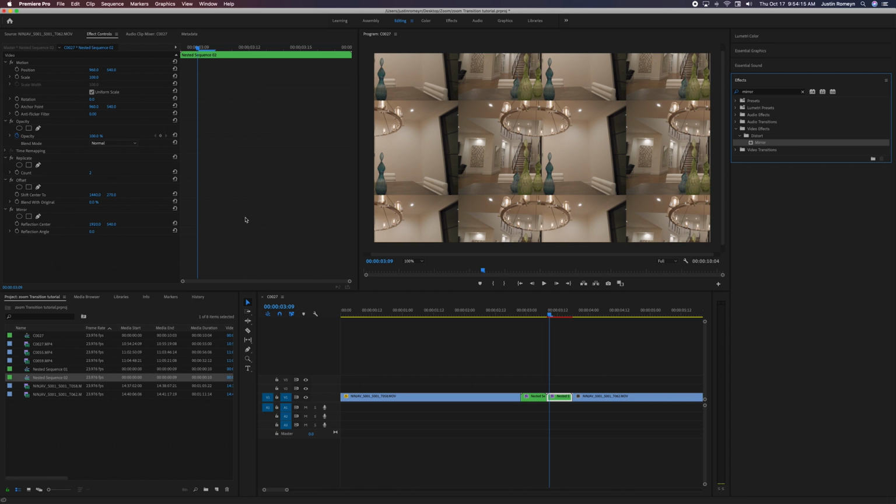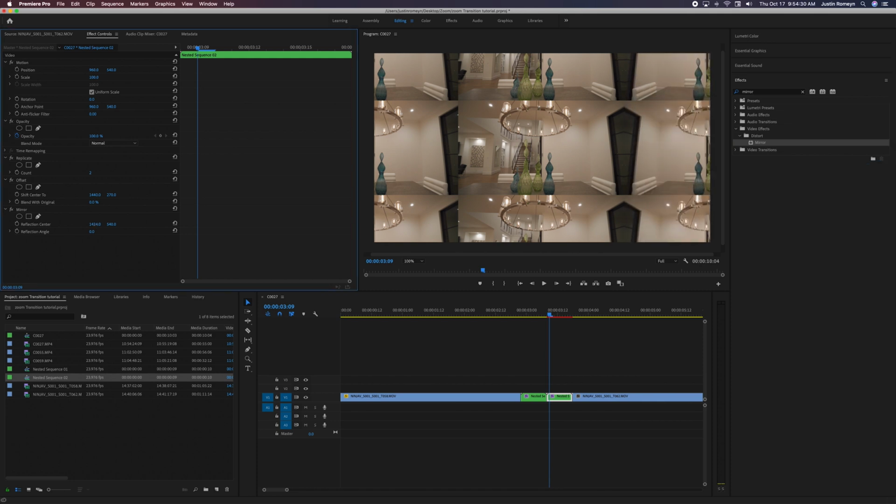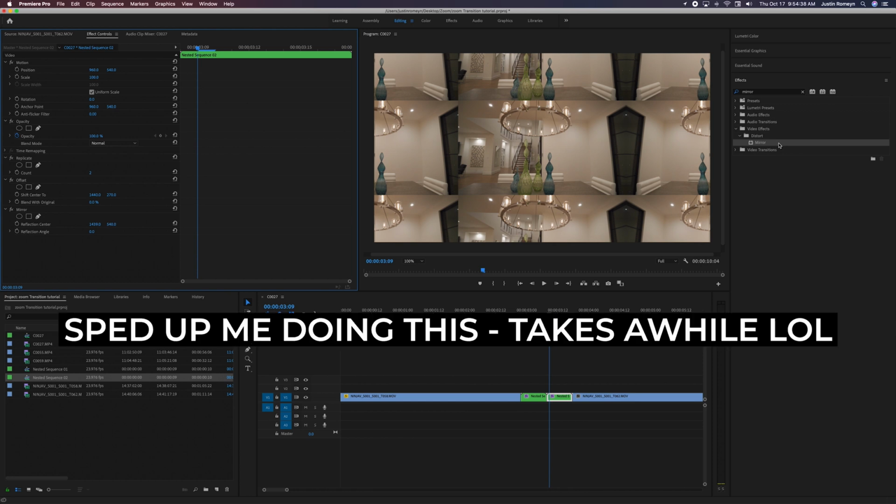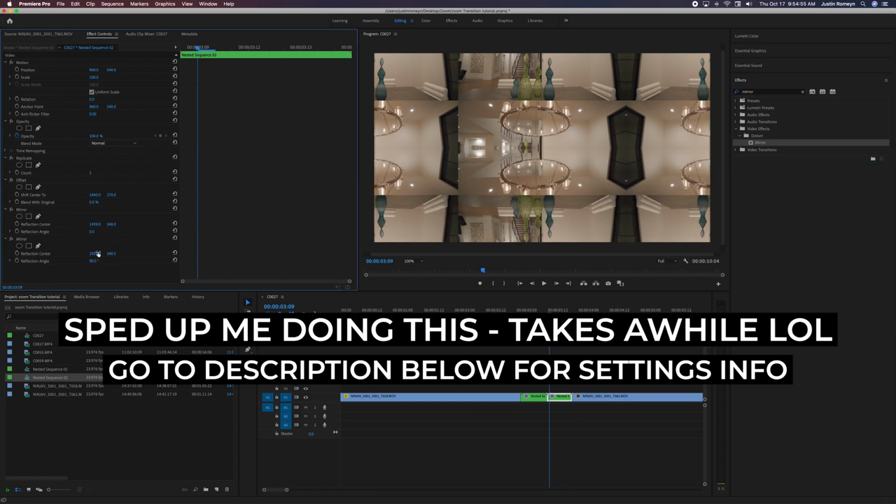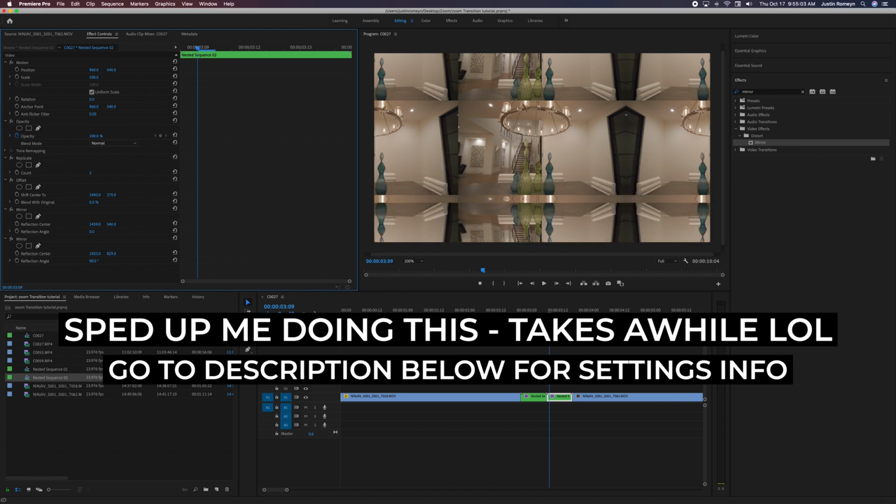there's no harsh lines. So for the first mirror, you're gonna drag and drop that, you're gonna expand it in the effects panel, you're gonna type in for the reflection angle 90, and for the X and Y axis on this, you're gonna type in 1920 by 807. All right, now drag and drop the mirror again. You're gonna type in reflection angle -180, and then the X and Y is gonna be 480 by 540.